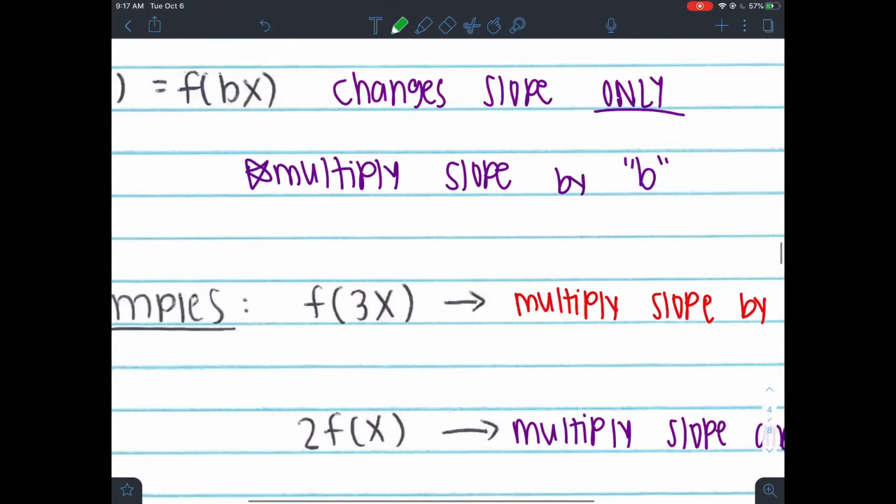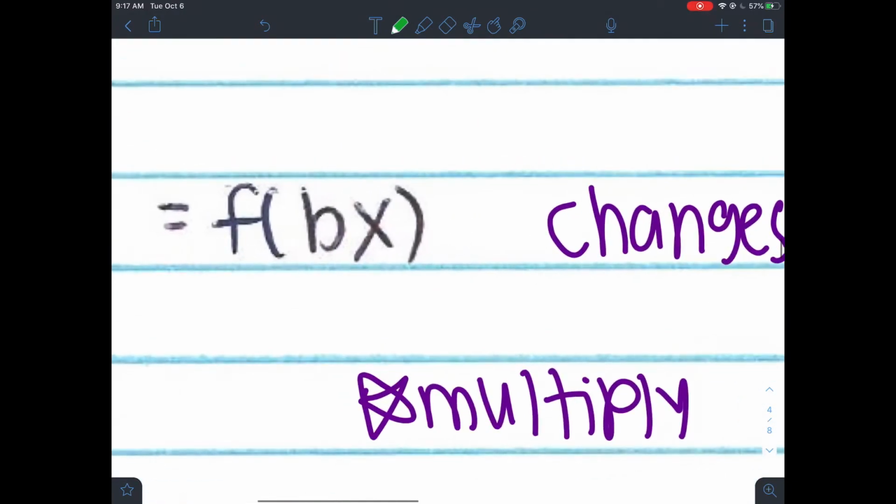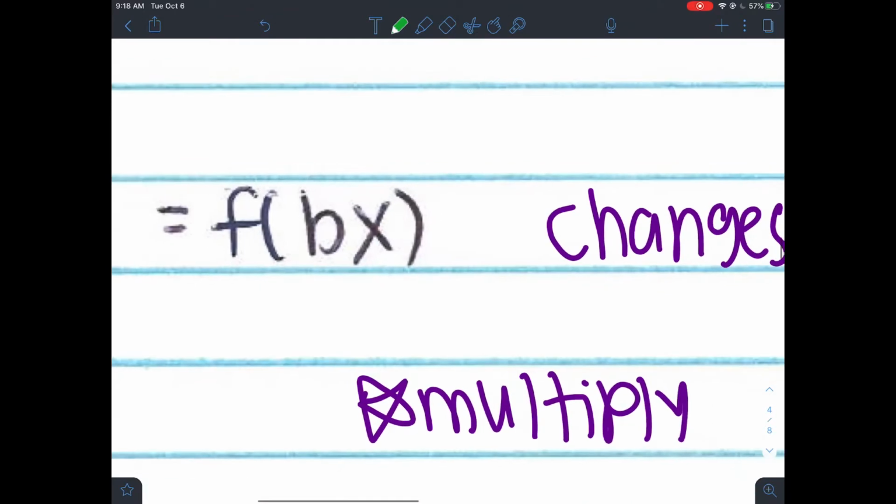Here, we have the number on the inside next to the x. So this is more concentrated and not on everything. It's just on whatever is next to the x. The number that's always next to the x is usually your slope. So you would only multiply it to the slope when the number is on the inside. When it's on the inside, you're just concentrated on the slope only. And you know it's multiplication because that b and that x are connected to each other, so you're going to do b times whatever your slope is.